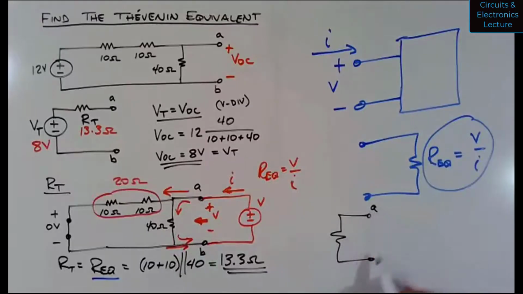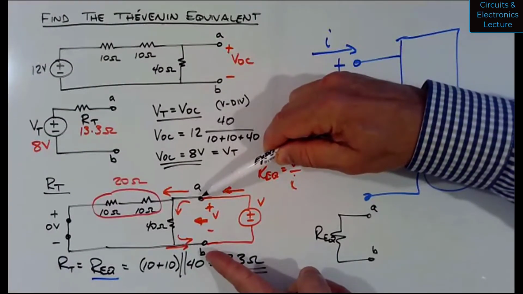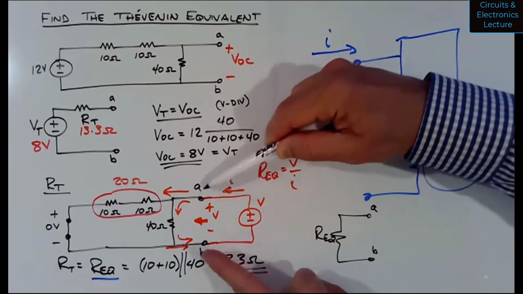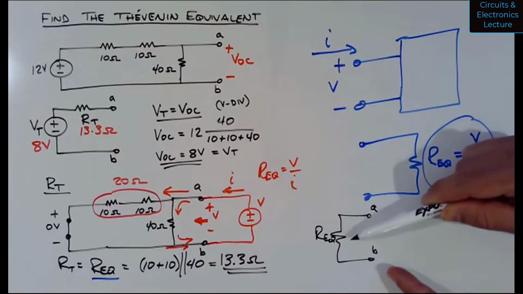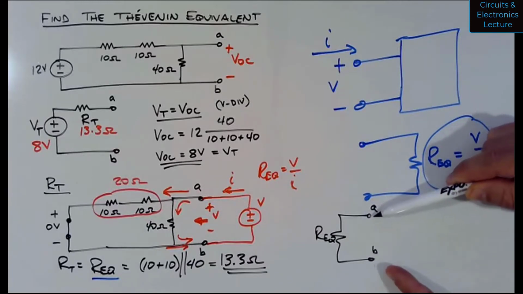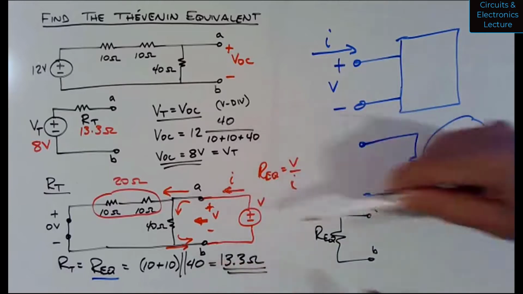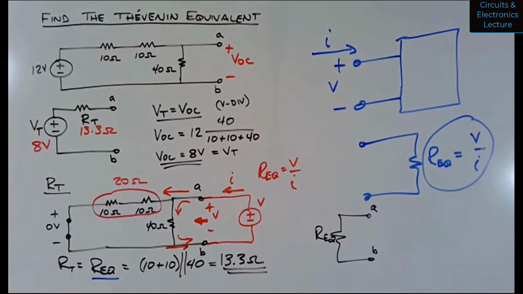we are essentially imagining a resistance between A and B. Okay, so it's basically as if we were measuring it with an ohm meter. And that would establish a resistance and thus a current. So I'm going to take an ohm meter and measure this circuit, without the red. Forget the red there. I'm going to measure this circuit, and then if I came over here and put a 13.3 ohm resistor, of course I'd measure 13.3 ohms in both of these cases, between both of those pairs of terminals.